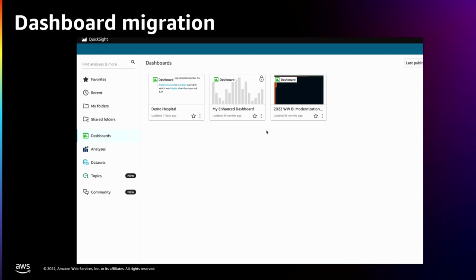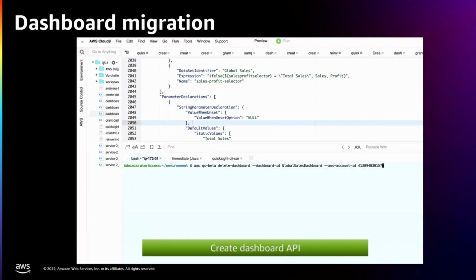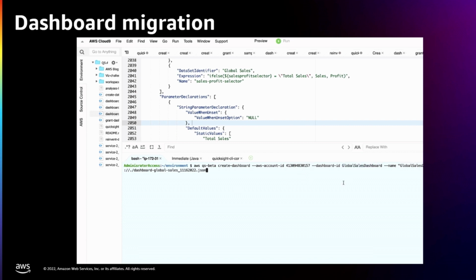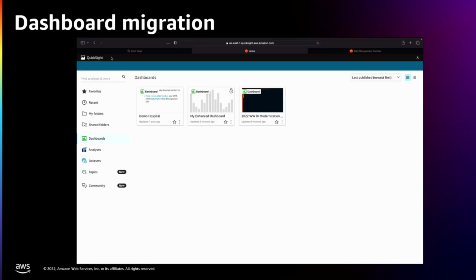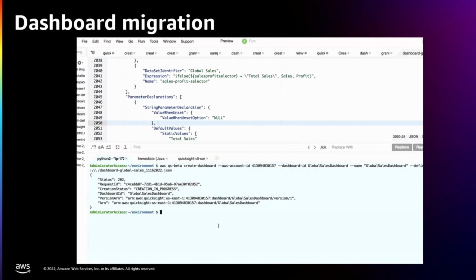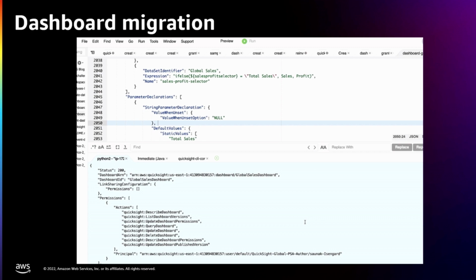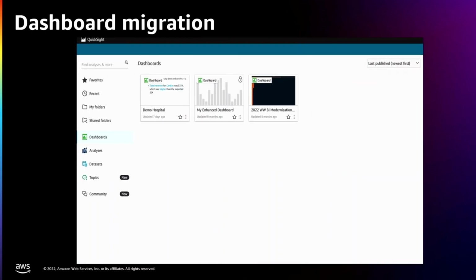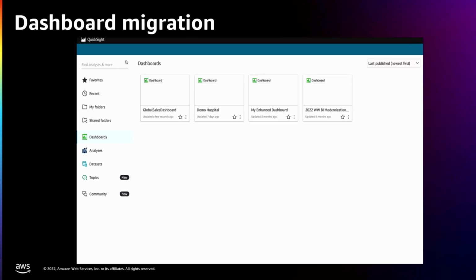Just to review, we do not have the dashboard yet. And we run the create dashboard command, taking that JSON file as input to automate the dashboard creation step. So we have run the create dashboard command, and we are refreshing the page. We still don't see the dashboard because we are missing one step, which is the update dashboard permissions. So we're going to run that update dashboard permissions on that dashboard, and then go back to the dashboard screen in QuickSight to see that our dashboard has been created and is accessible.